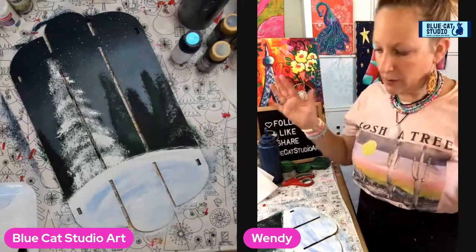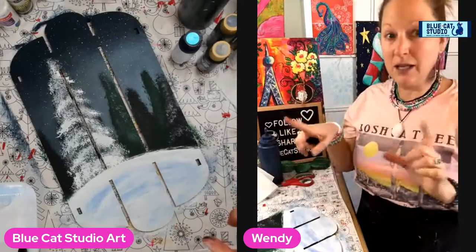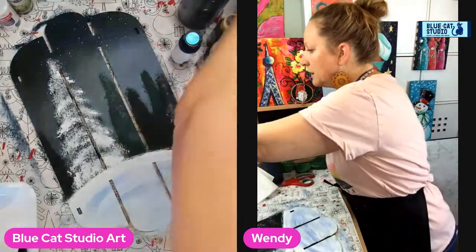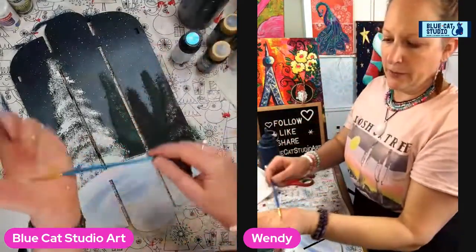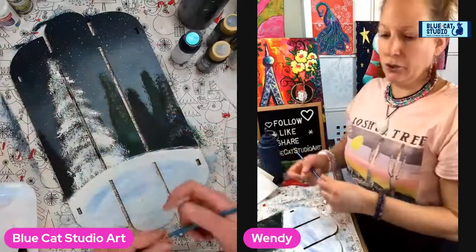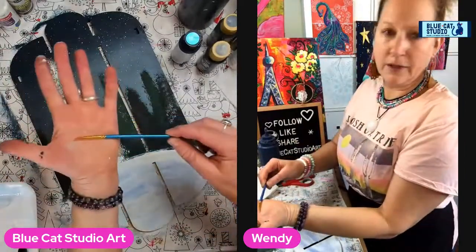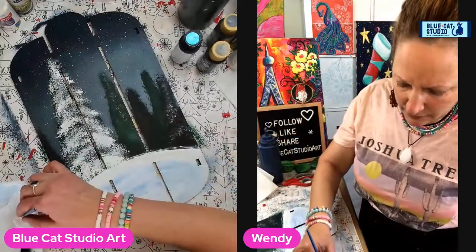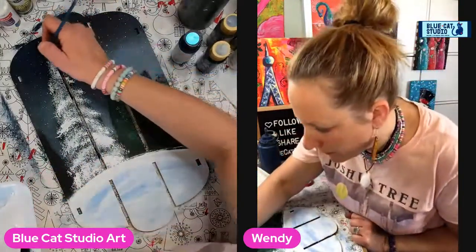Go ahead and rinse your chip brush. We are now done with chip brushes. Woo, it is time to get into the smaller details. So let's see, we're gonna get ourselves a nice round brush here. I could call this a number two, but you know what? Just think of it as round and small, or medium or whatever. We're gonna paint ourselves a little star up here.